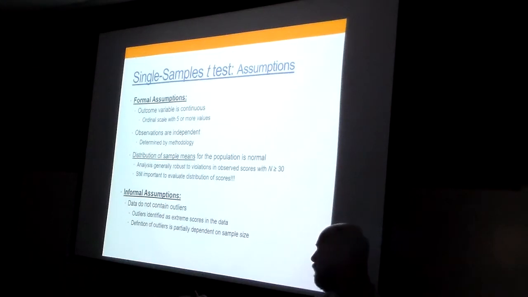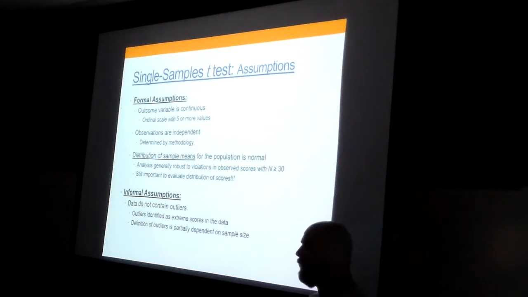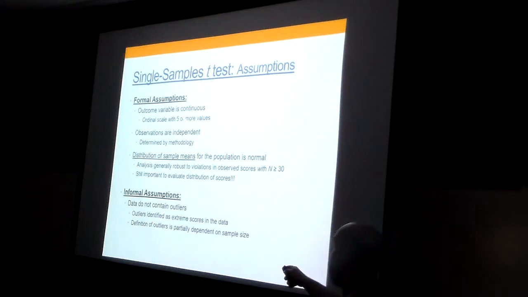But if Angeline writes a 5, her 5 might be a very different 5 than Lauren's 5. I don't know, right? So it's important to be thinking about the consequences of these levels of measurement. Again, that's something we talked about in our very first lecture, but I want you to keep these things in your mind. So, for our single sample t-test, we've got an outcome variable that's either continuous or that we'll treat as continuous.